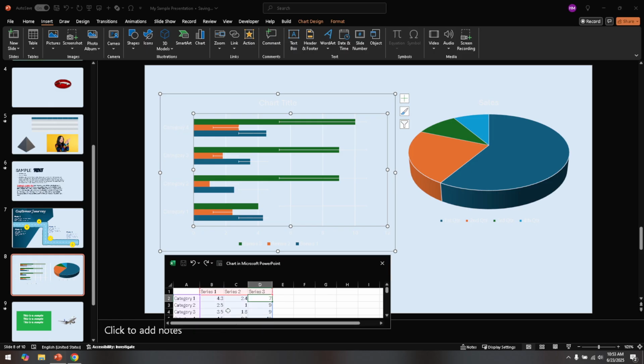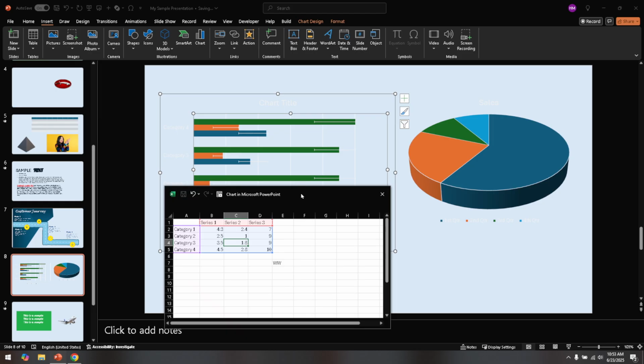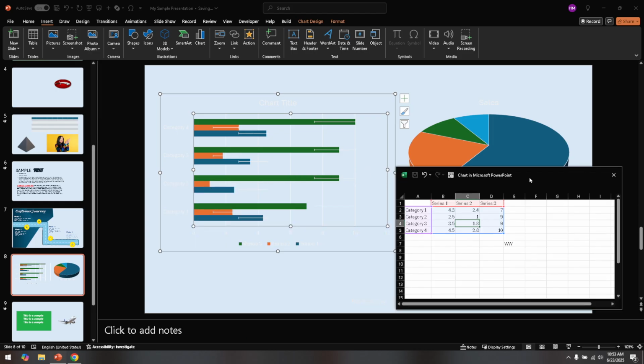An important tip here is to double check your entries as you go along. This will help you avoid errors and make sure your presentation reflects the correct information. Also, take a moment to observe how the design of your graph may shift with the new data. You might find that certain visual adjustments are needed to maintain clarity and impact.